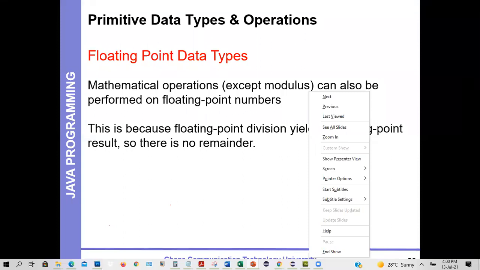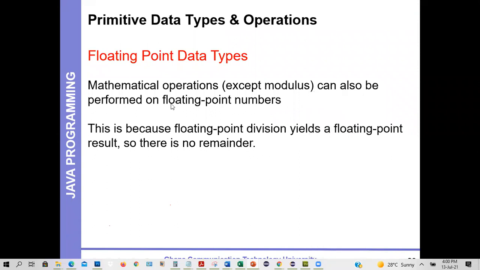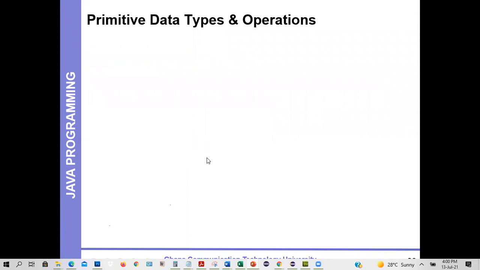In most cases, it's going to be something that has decimal points as well. But that doesn't work in Java. So we're saying the mathematical operators, except the modulus, can be performed on the floating point data types.